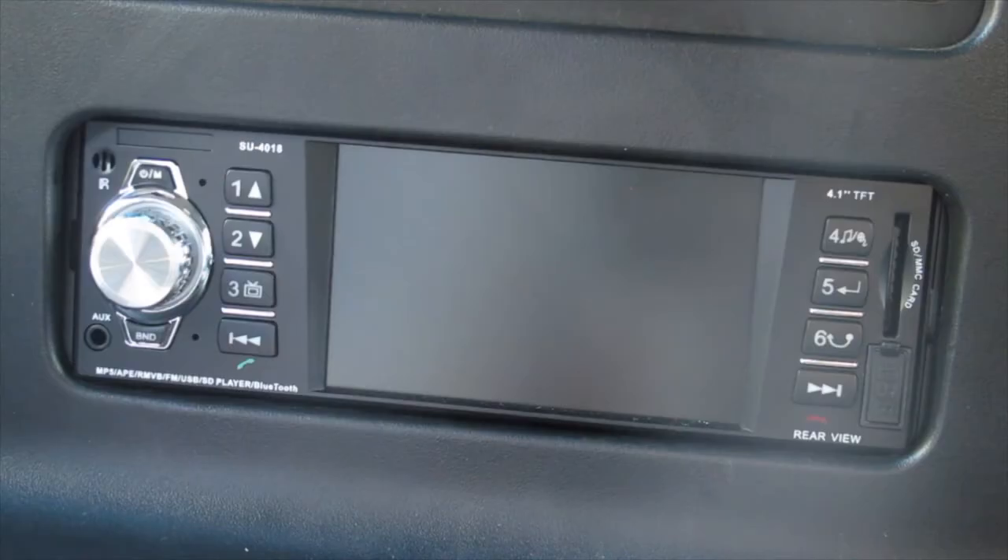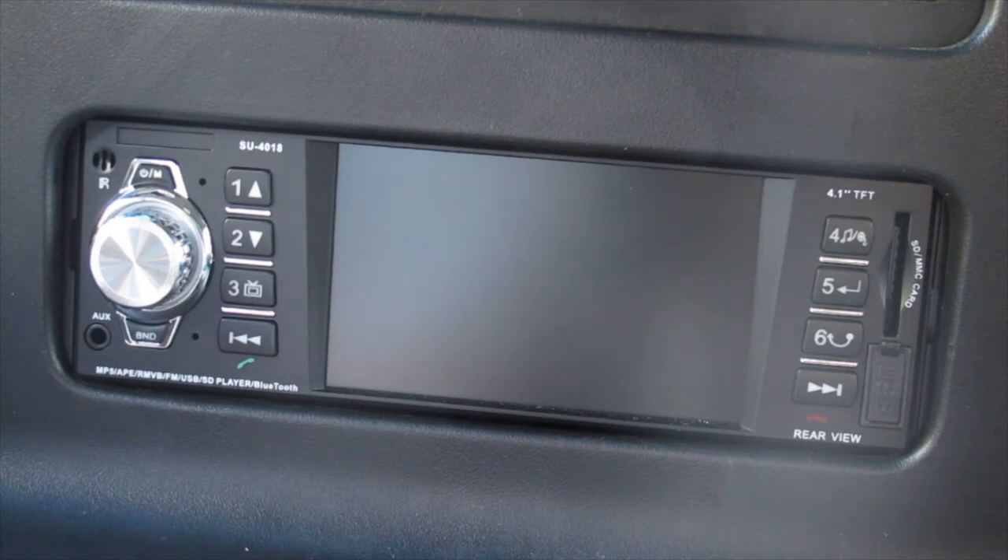I finished installing the radio into the car and so far I am very happy with it — everything works great except for the Bluetooth. The Bluetooth playing music from the phone is fine, but the Bluetooth talking and making a phone call works maybe half of the time. Sometimes it'll connect and you won't be able to hear or talk back, but then it kicks in at some point randomly. The music, radio stations, USB drive, and rear camera all work fine.